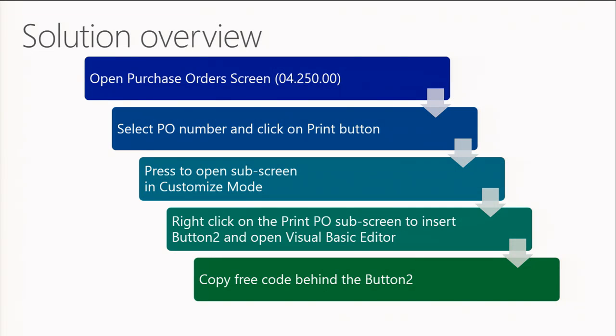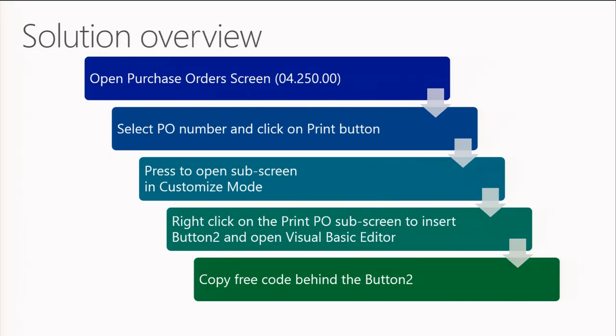If you push the print button in your purchase order module, most of you know there's a sub-screen that pops up. And it has a bunch of revision history that shows you all the times you've printed that PO. You've got to select a revision, and that's the one that's going to print. So I push the print button, and I get that little sub-screen up. Now, that sub-screen is what I want to add a button to. I want to add a print preview button to the sub-screen in the print purchase order screen. How do you get into customization mode if you're already opening a sub-screen? You get a message that says you can only have one application open at a time for customization.